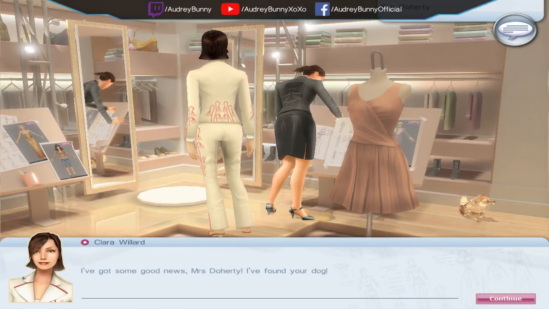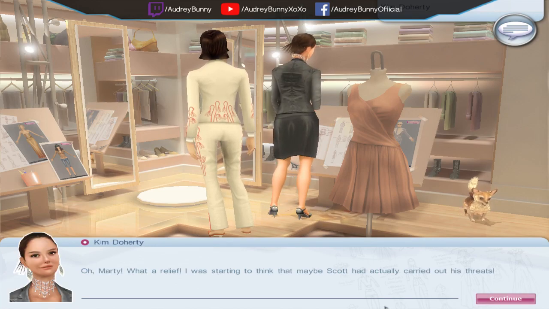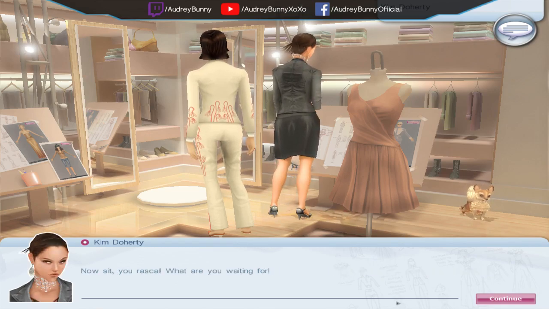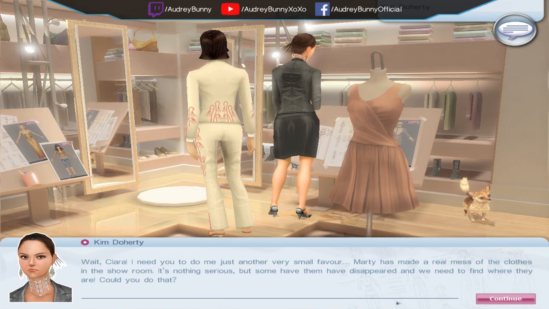I've got some good news, Mrs. Doherty. I found your dog. Oh, Marty. What a relief. I was starting to think that maybe Scott had actually carried out his threats. Now sit, you rascal. What are you waiting for? Well, if that's everything... Wait, Clara. I need you to do me just another very small favor. Marty has made a real mess of the clothes in the showroom. It's nothing serious, but some of them have disappeared and we need to find where they are. Could you do that?